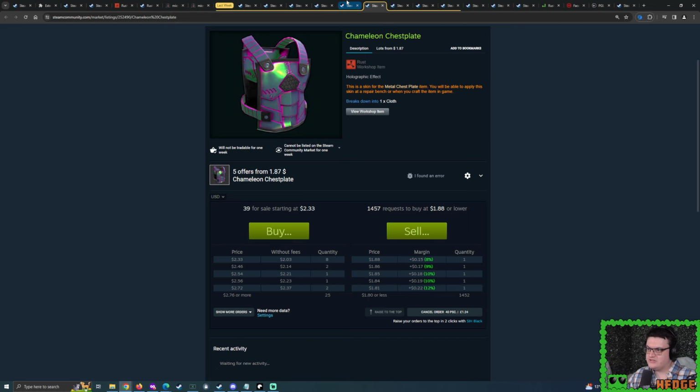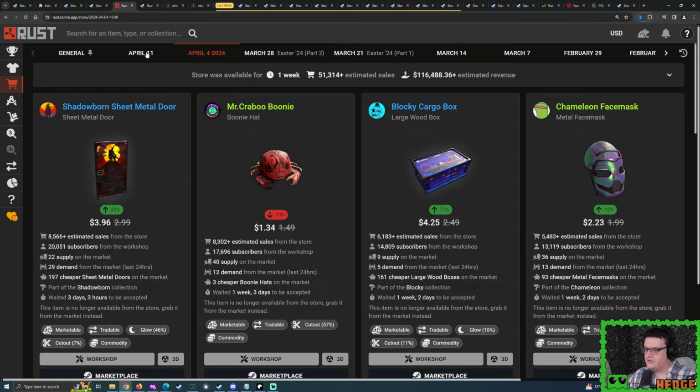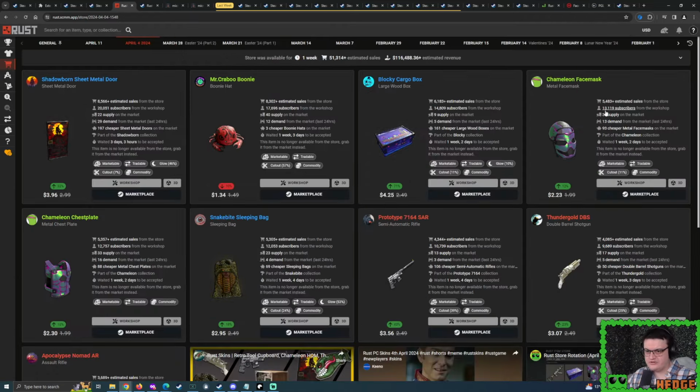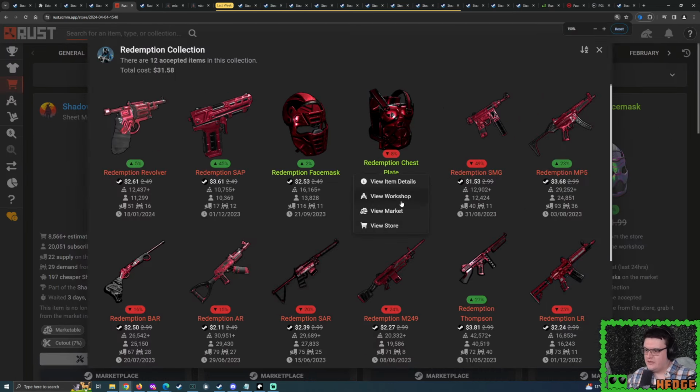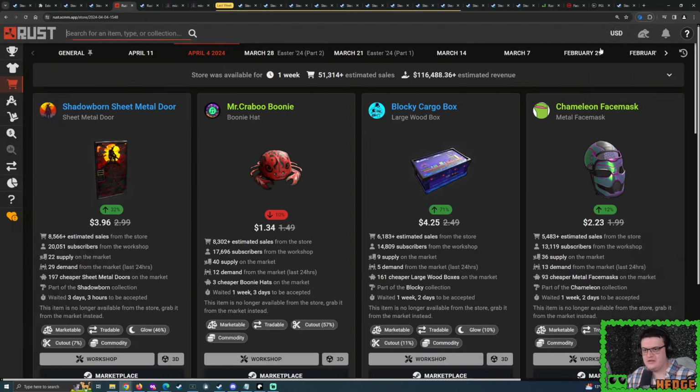Okay, so I did point this out: Chameleon Tier 3 doesn't look like it sold as much as Redemption. If I could quickly point this out, the face mask did just over 13,000 subscribers, the chest plate just under 13,000. Doing that nice little comparison, Redemption, another shiny tier 3 set that came out somewhat late last year, ended up doing 13,600 and 13,800 subscribers. More people bought that compared to the Chameleon.